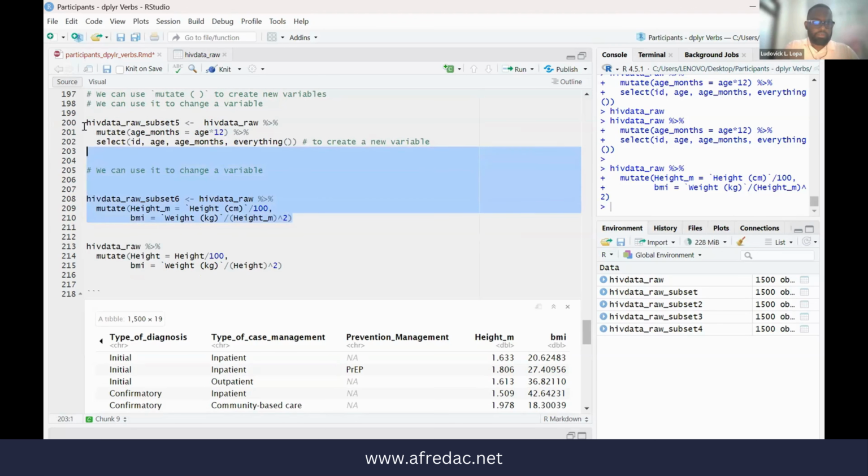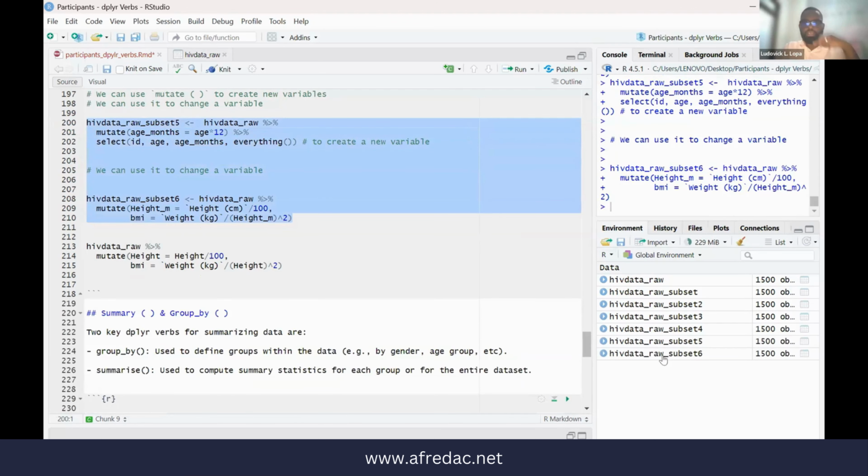Okay, so if I run both of these, I can see that we have subsets of the output that we had. So the number of subsets here is increasing, but this is very important because we are sure we can always retrace our steps. And if something happened along the line, we can retrace to the very specific line that caused that bug. Do you have any questions on that before we look at other functions of mutate, how we can use mutate?